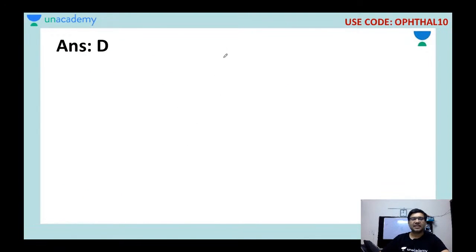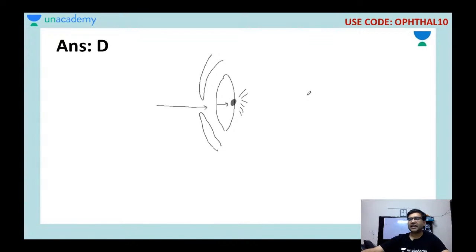So tell me, whenever there is a bright light, would there be a miosis or mydriasis? Would there be a constricted pupil or a dilated pupil? So remember, whenever this happens, there would be a constricted pupil in the bright light. So if you have a bright light, the light rays can basically go through the center of the pupil. Okay, so they would basically hit the posterior polar opacity, and that would cause the blurring of vision. So the blurring of vision is more in miosis than in the dark.